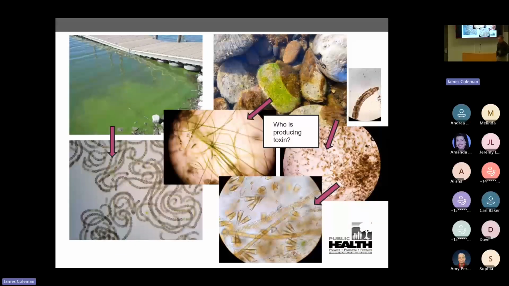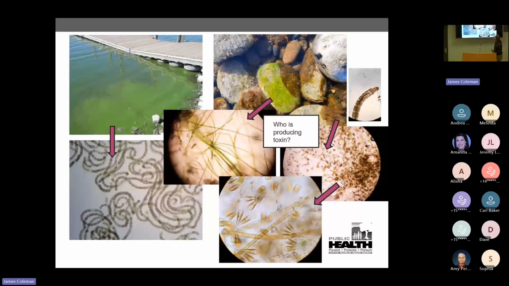And I kind of alluded to this already, but a lot of times when you take a sample from this type of situation and you look under the microscope at it, you see very distinctive cells, and a lot of times it's one type of algae. It's not a whole bunch of algae. Now that's not always the case, but usually you just see one or two types of algae, and it can usually be pretty easily identifiable by these structures.